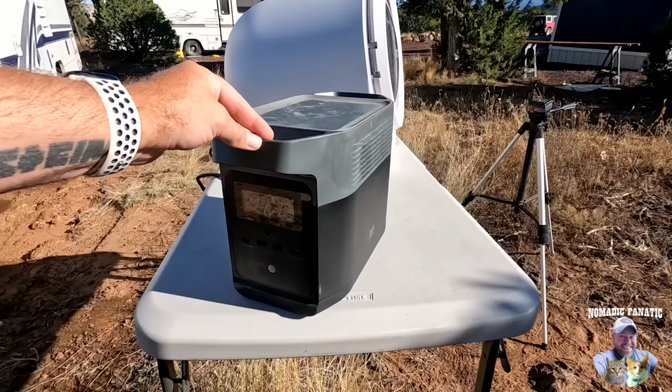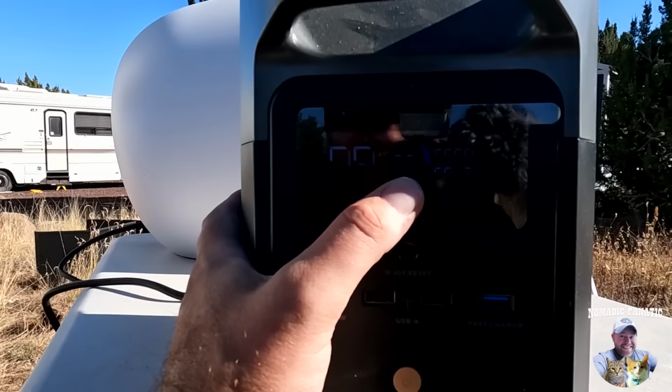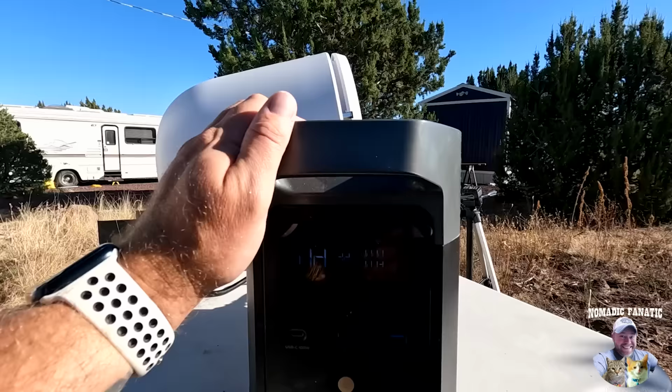And at what cost to the power station? Well, we're at 32%. So we used two thirds of the power of this to dry it. But you know, I'm not sure what to say about the whole 15 minute thing. It clearly did not take 15 minutes to dry my two pair of jeans. I know jeans and towels can take a little bit longer to dry, so maybe that has something to do with it.